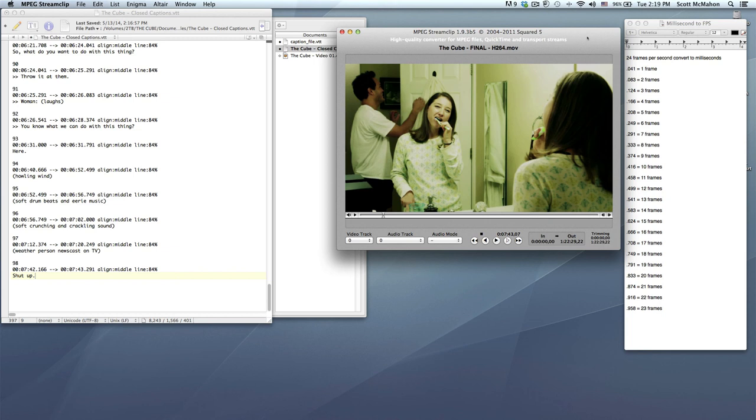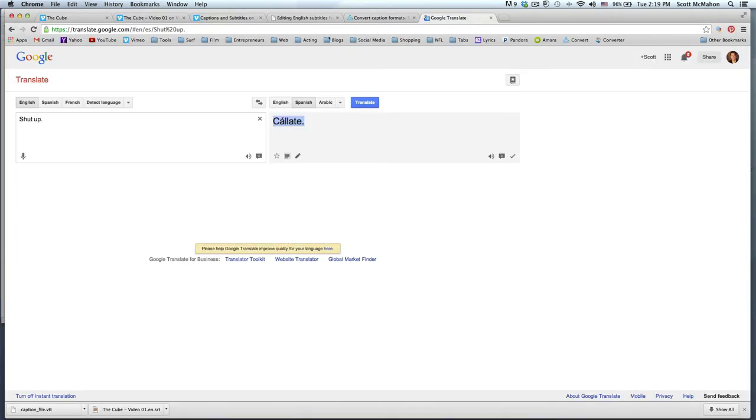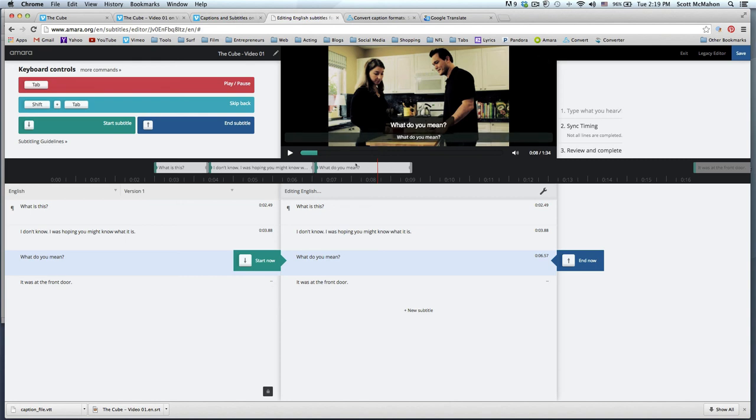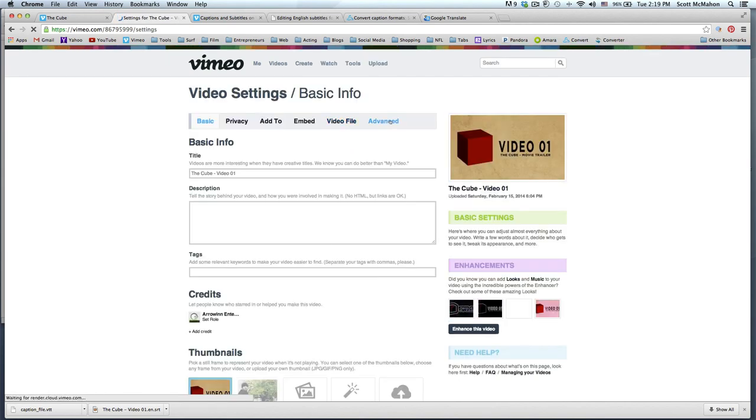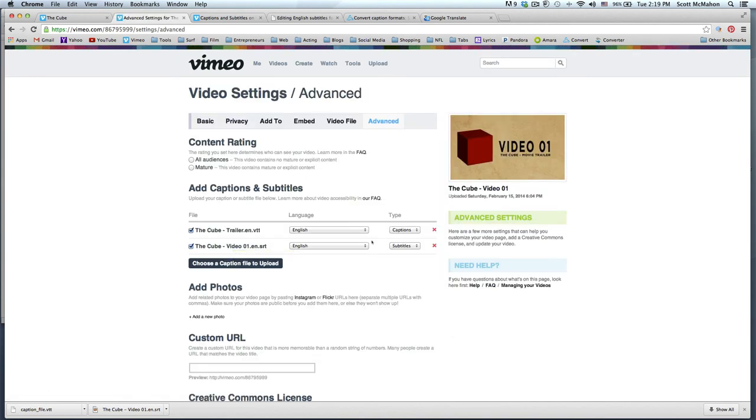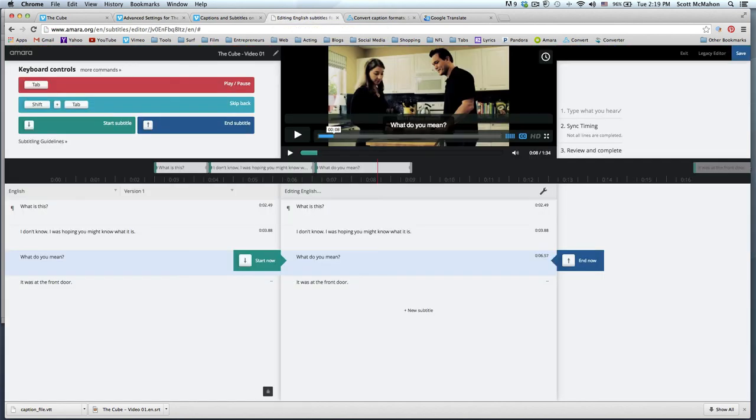But it works. And like I said, I've tried some of the free services that they use online with Amara, and I had difficulty timing it up. Even though it was perfect time here, when I exported the file and brought it into Vimeo and uploaded it, it was off by about 1 second each time. So Amara may have gotten better. So you can decide to use this free service Amara.